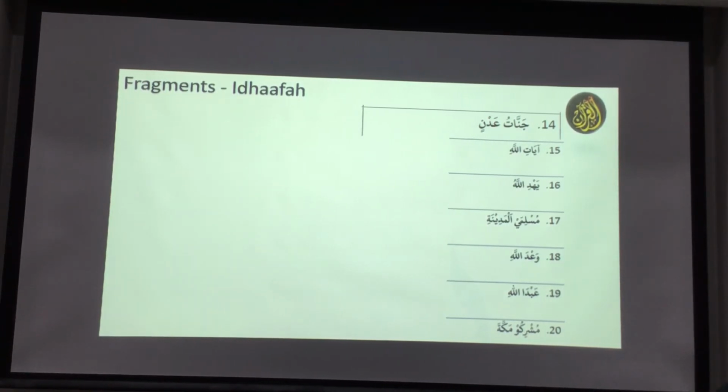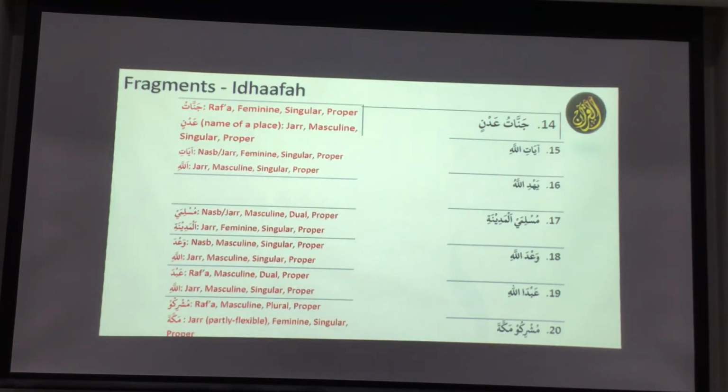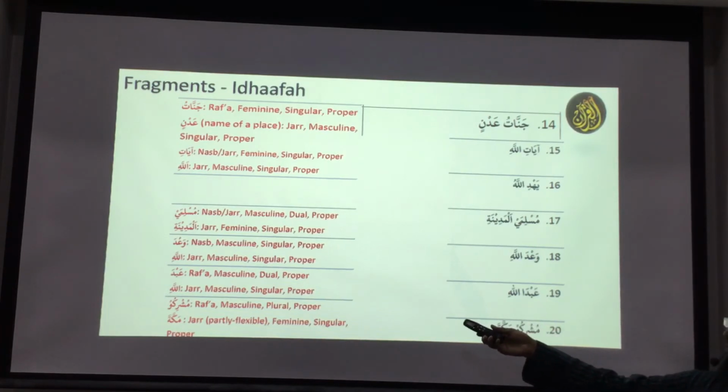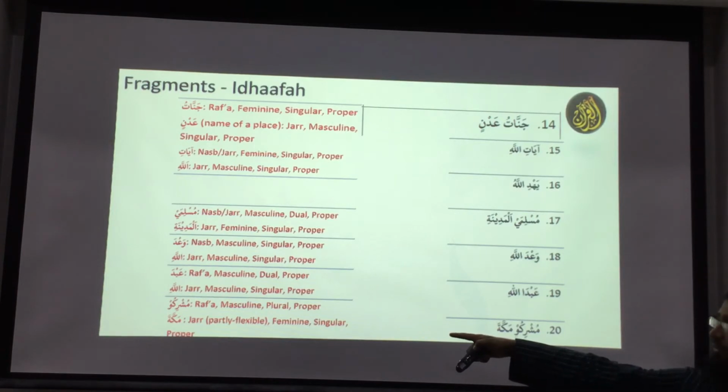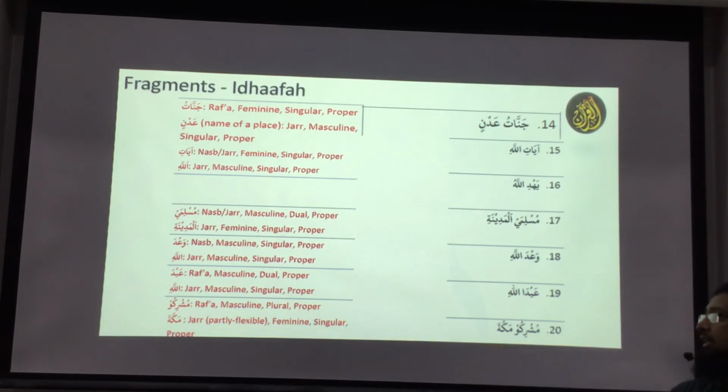Because the name of a place is partly flexible, and partly flexible words cannot take kasra. Like Ibrahim cannot take kasra. You know, Makkah, Dallas, Sydney cannot take kasra. So Makkata can be nasab, can be jar, but if it can be jar, then we accept it as jar. So Mushriku Makkata is also a mudaf ilayh, and these are the answers you can see. See this one, Abdullah, this is dual, proper, and also this is jar, partly flexible. See, it says partly flexible, the Makkata, and it's feminine because places are usually feminine, and it's singular and proper because the name is proper. So these are the examples.